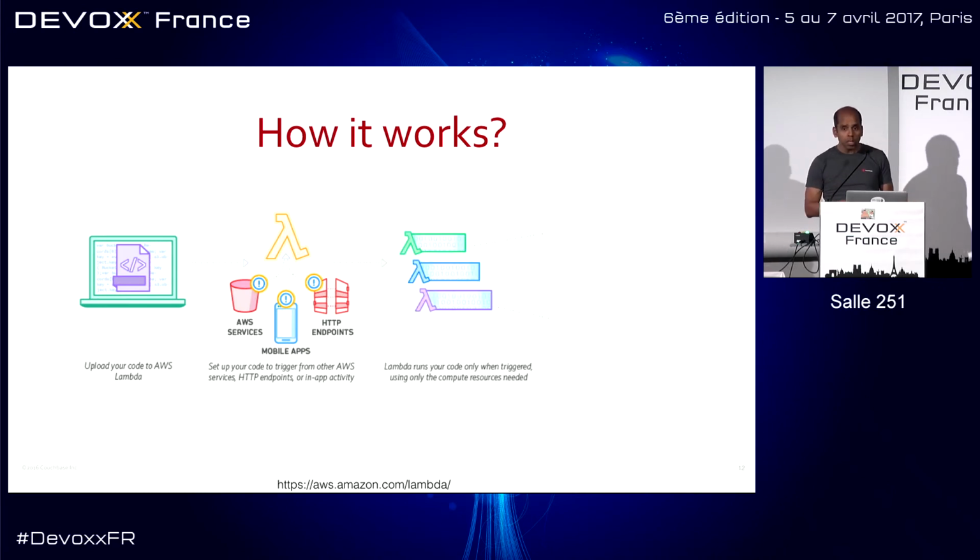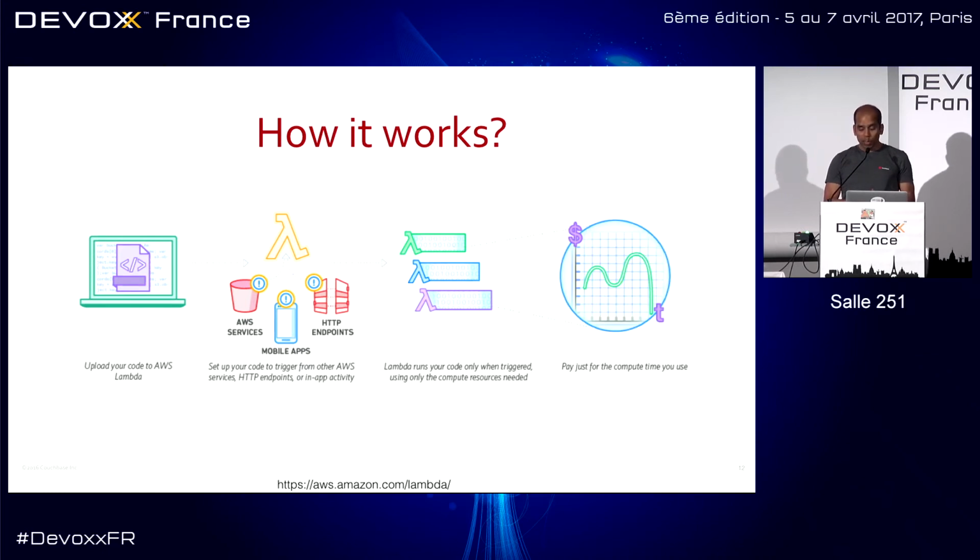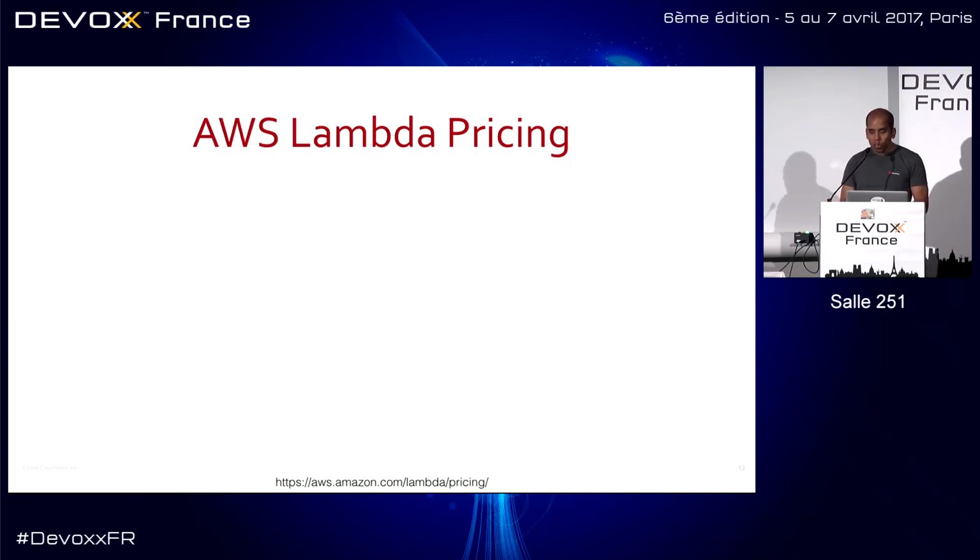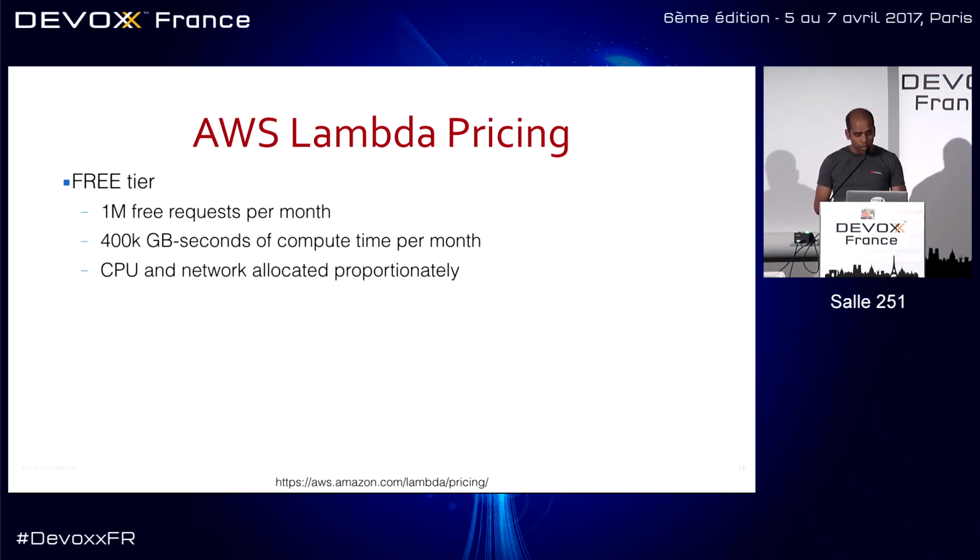And once the function triggers, the function runs in the runtime in AWS, fully managed for you. Now, behind the scenes, Lambda also runs containers, but it uses LXC containers to execute those functions. And last but not the least, from your perspective, you only pay for the compute time that you use for the function. So it's a simple flow that you need to understand if you're getting started with AWS Lambda functions.